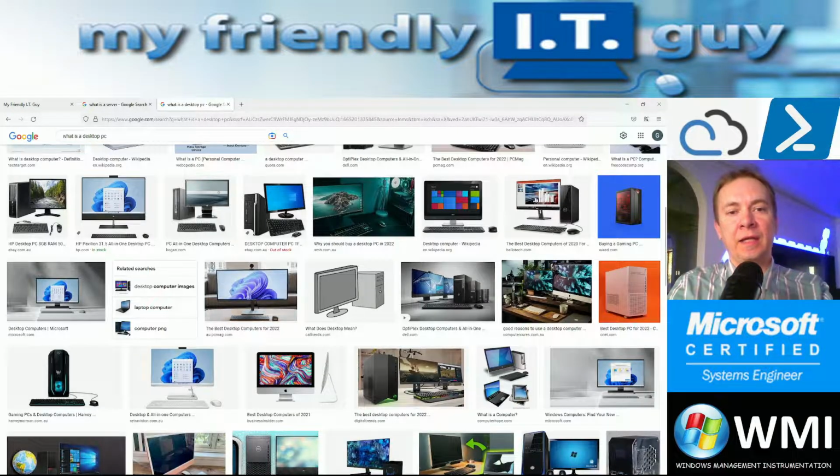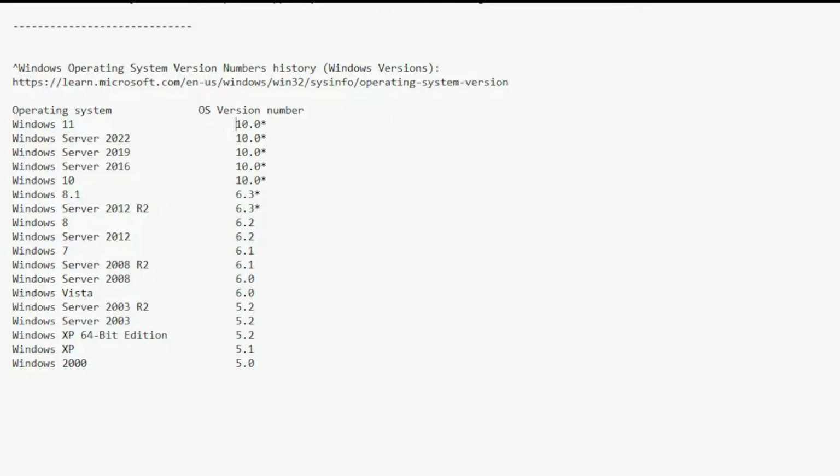So that's basically it. We can look at some version numbers here that I've recorded over the years. I'm not going to cover the Microsoft DOS 3.1 and 3.11 for Workgroups kind of version numbers, but starting from 2000s we can see they started from version 5.0, and as we hit XP, Windows Vista, Windows 7, Windows 8, and even 8.1, we're still only on version 6, and now Windows 10, including Windows 11 and the latest Windows Server operating systems, 2016, 19, and 22, they're all classified as version number 10.